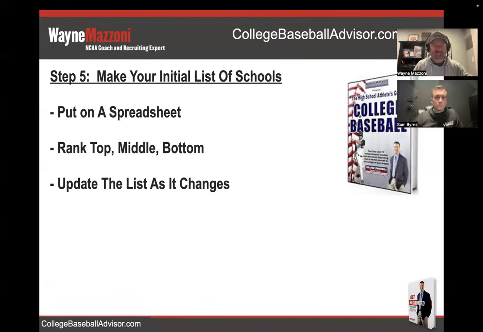And the list could change, where I've seen it many times. A kid as a ninth grader says, yeah, I want to play down south. And then 18 months later, he's like, I don't know if I really want to go that far away from home. All right, your list is going to change because you had all Southern schools. You said you want to be an engineering major, and then you decide later you don't want to do that. You want to do biology. Your list changes. You grow 5 inches, put on 30 pounds, pick up 8 miles an hour on your fastball. Your list changes. But without having a starting place, I think it's really, really difficult.